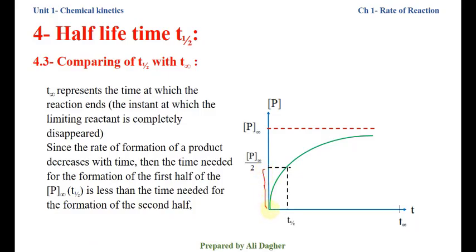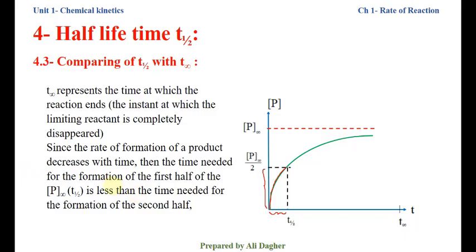This part of the curve represents the formation of the first half of the product formed at end of the reaction. It needs a time, this time, which is the half-life time. Then the time needed for the formation of first half of the product formed at end of the reaction is the half-life time.